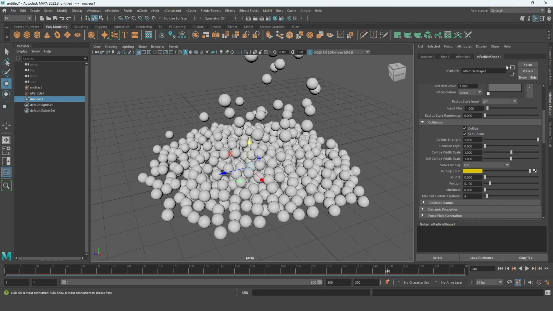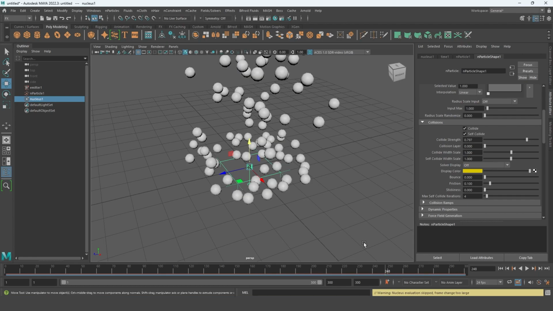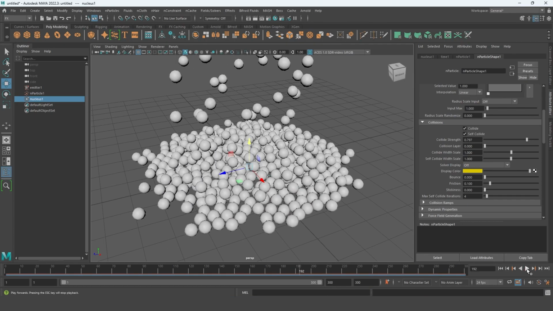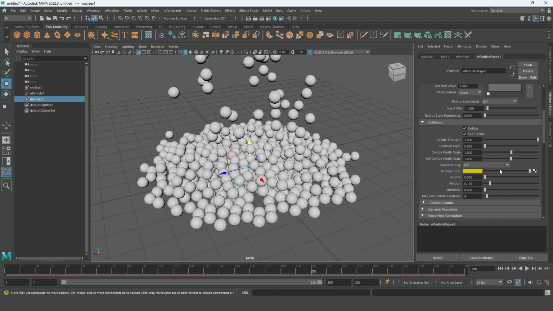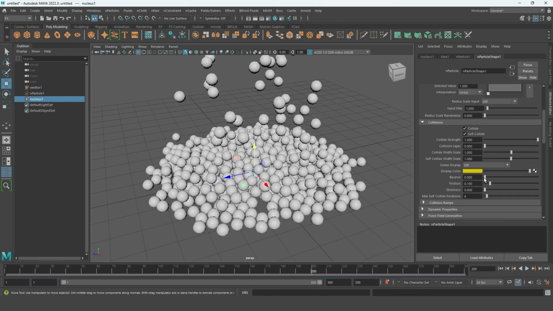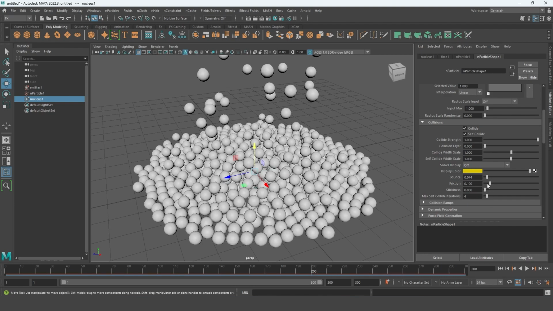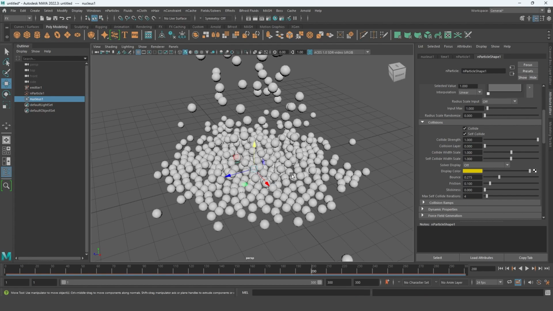So more on the particle shape here, you can adjust your collider strength there. You can have a bounce to your particles.